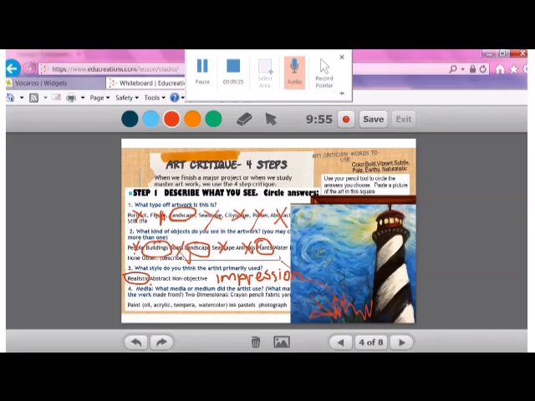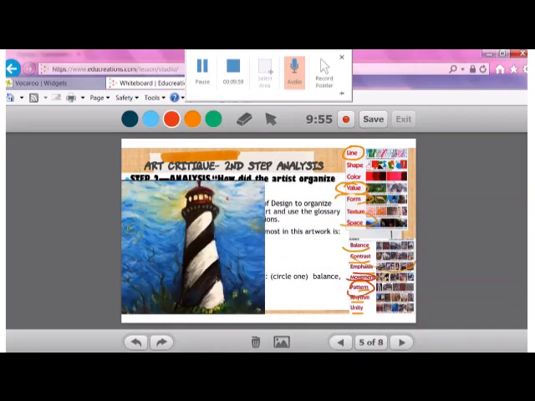So it's not exactly real, but it's not exactly abstract. Number 4 is the media. That means what did you use to make this? I used paint. It was called acrylic paint. But you can circle if you use crayon, pencil, fabric, if it's a photograph. Just select the media that you used. And then you've described the basic parts of your artwork. I'm going to click the next arrow.